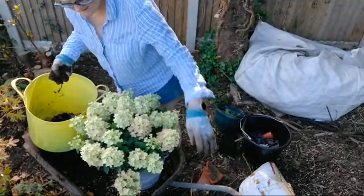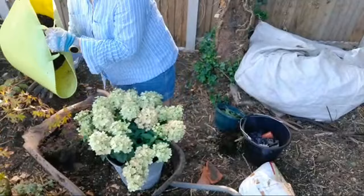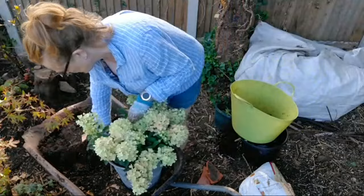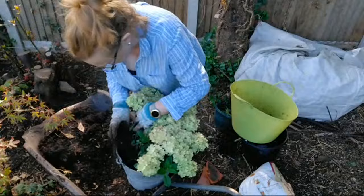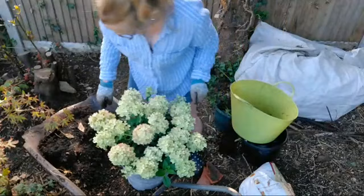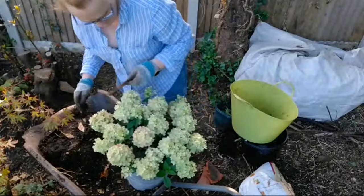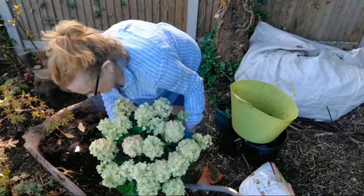I'll put the hydrangea down in there and then backfill with my mixed compost around the edges. It takes a while but I just want to set myself a couple of jobs so gardening doesn't become a huge chore. I've run out of the mix so I'll just use my well-rotted garden compost for the top bit. I'm finding a little bit of glass in the rubbish. Amazing what you find in the compost heap — I found quite a few sachets of flower food, and I realise how annoying it must have been when I wasn't careful sorting out plastic wrappers from truly compostable things.